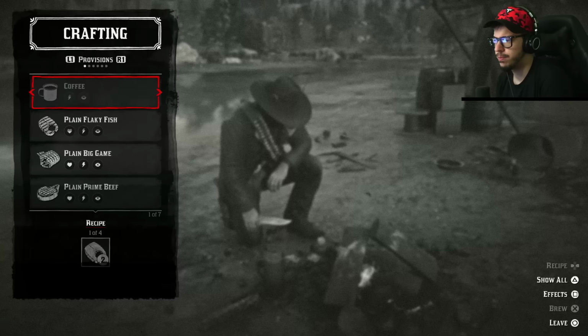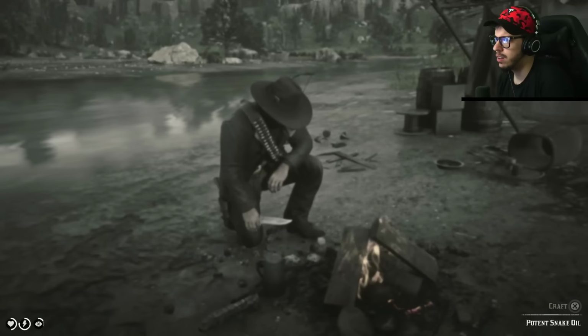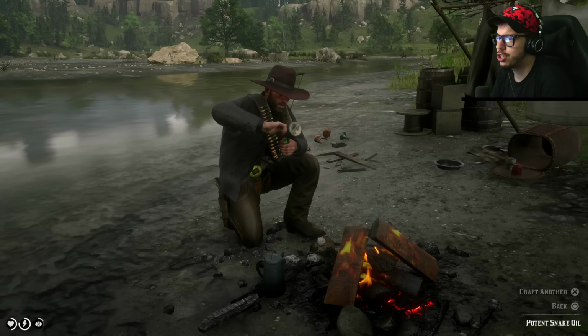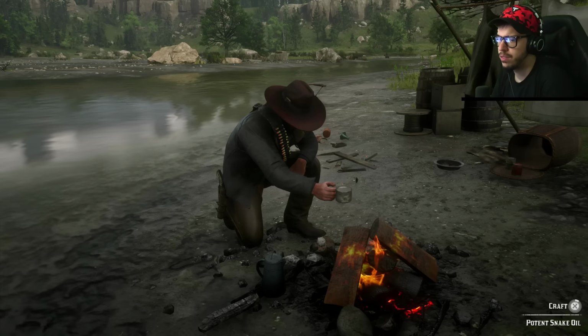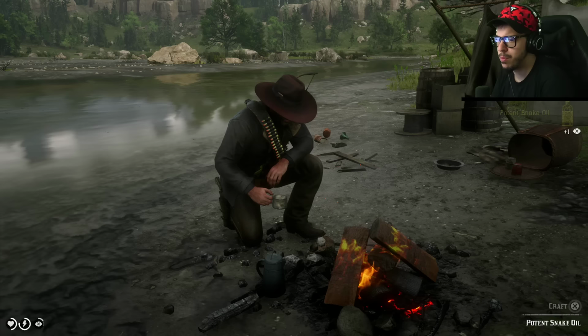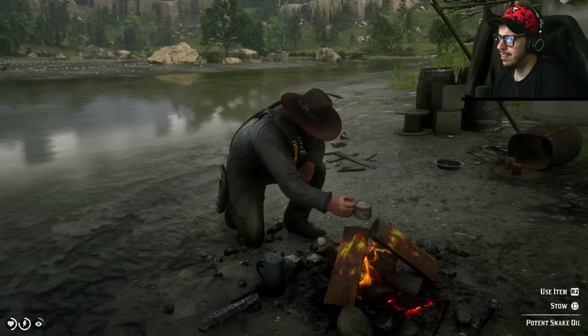Now we can make some tonic. Let's go ahead and craft it with Indian tobacco. You can craft three of this item. Let's craft it. So we're going to go ahead and mix it over the fire. Pour it into our bottle. Let's store it. You can actually just drink it straight up, but we're going to keep it for later. Let's craft another one. There we go. Let's stow that away too. And let's make one more here. Let's stow that.